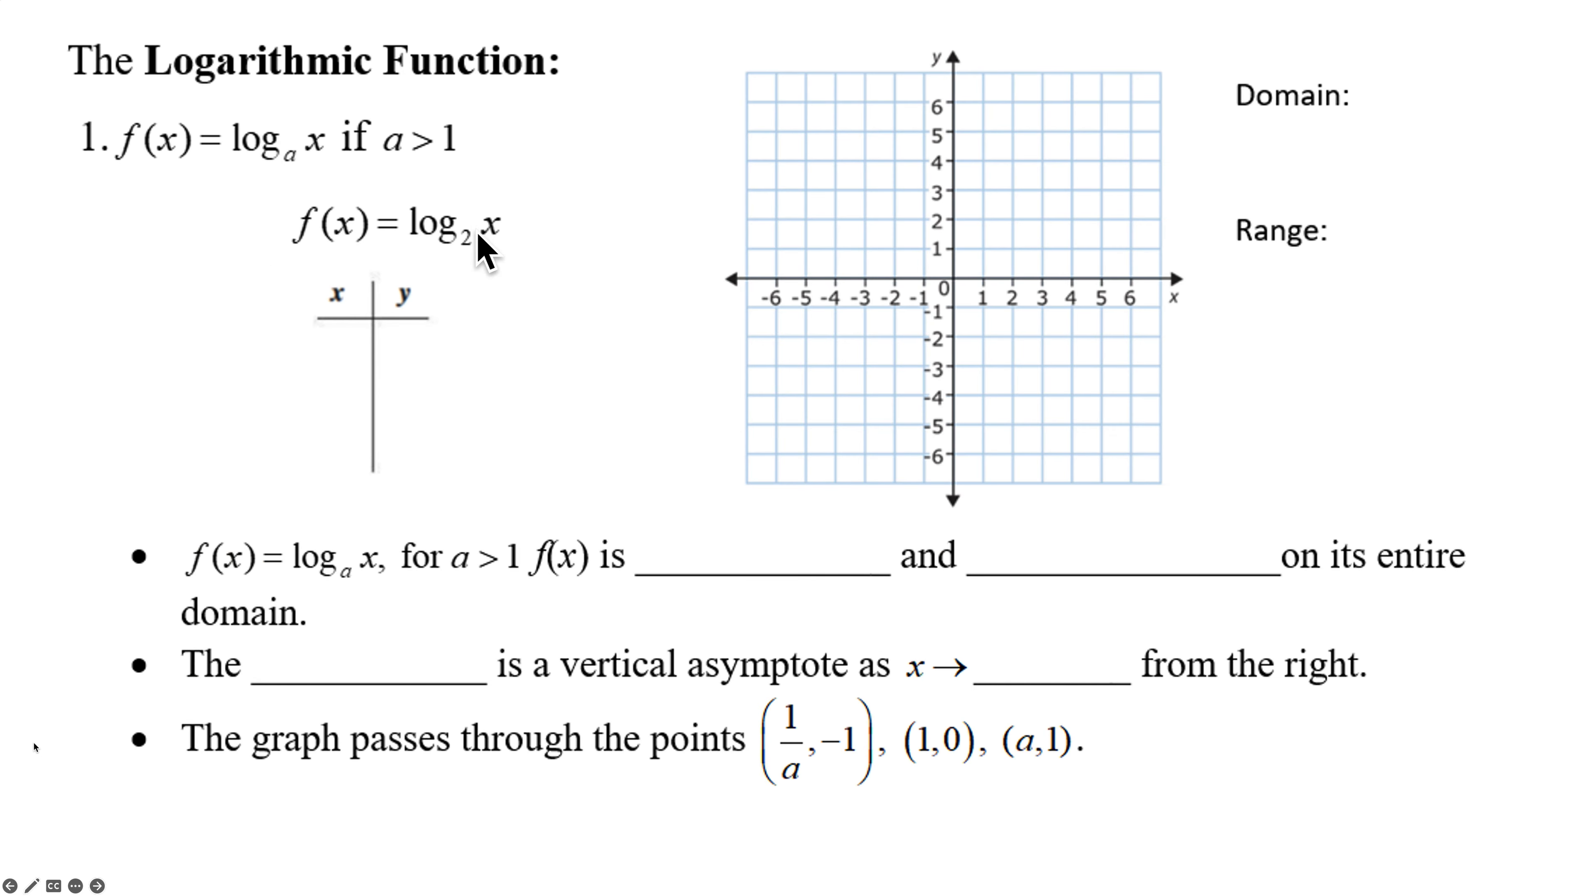Graphing a log function. Now again, because this is an inverse of the exponential function, I'm going to look at graphing log base 2 of x. And because it's the inverse of the exponential function, you still have to have the same restrictions on your bases. They have to be positive and they can't be equal to 1. So we'll look at bases that are greater than 1 right now. So what I'm going to do is I'm going to cheat. I'm going to go grab that y equals 2^x, grab that table, and its inverse is log base 2 of x, which means all you do is switch the x and y coordinates around. And then we can go plot this. Everything has to switch. We had a horizontal asymptote at y equals 0. Now it's a vertical asymptote at x equals 0.